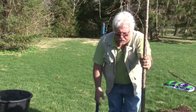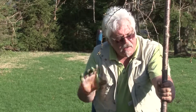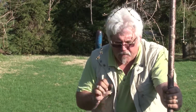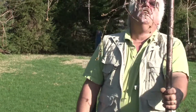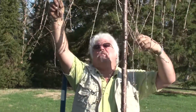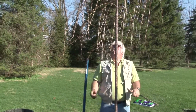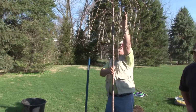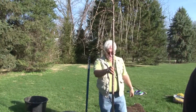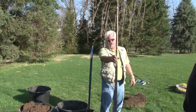Okay, now we have our hole prepared. There may be a little bit more fine tuning to do, but we think we're pretty close. So you look at your tree and you see what direction that you want to have your branches. You would try to do this before you take the tree out of its container. And it looks like, for my situation, right about there is our best look for this tree.